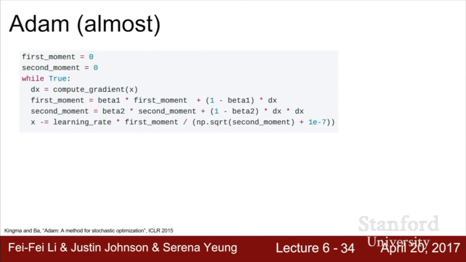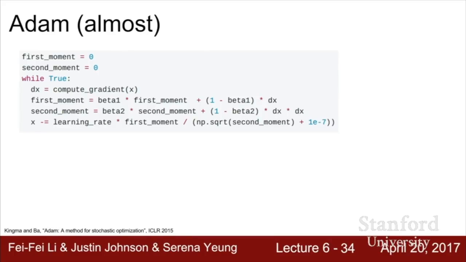So this is working towards something. We saw in momentum, we had this idea of velocity, where we're building up velocity by adding in the gradients and then stepping in the direction of the velocity. And we saw with Adagrad and RMS-prop that we had this other idea of building up an estimate of the squared gradients and then dividing by the squared gradients. So these both seem like good ideas on their own. Why don't we just stick them together and use them both? Maybe that would be even better. And that brings us to this algorithm called Adam, or rather brings us very close to Adam. We'll see in a couple slides that there's a slight correction we need to make here.